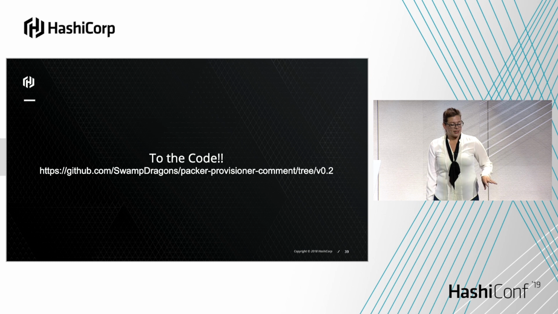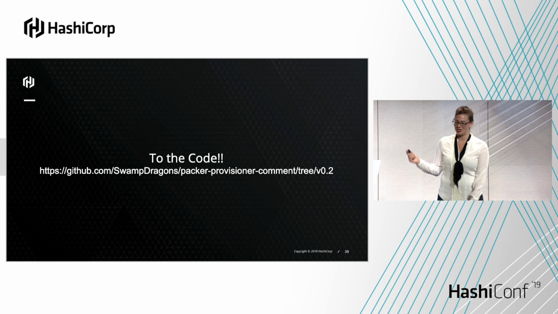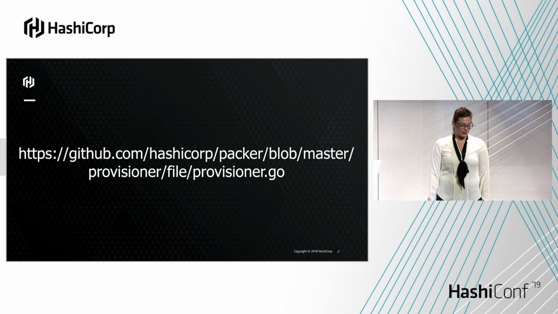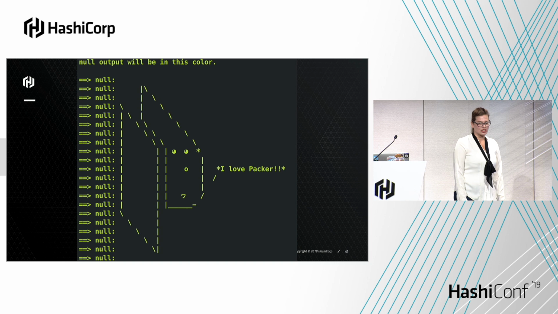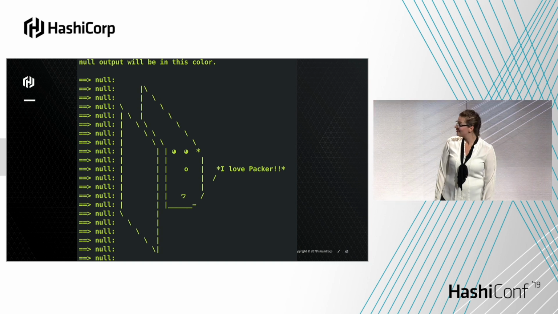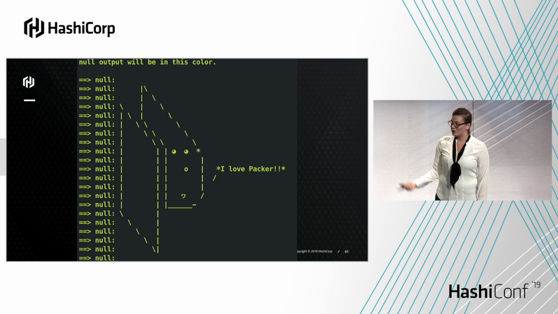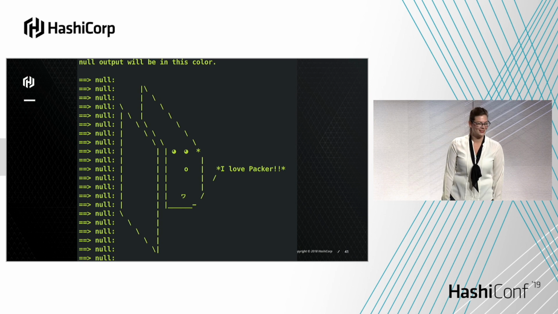I would recommend, if you want to take a look at this, check out the version 0.2 tag instead of what I have as the latest commit on master, simply because within the last week, as I was preparing for this talk, I got bored, and then I decided I wanted to tweak it, and then I added extra features, so it's a little bit more complicated on the master branch than what I just showed you. I was really bummed about not having cowsay, so I created a special implementation, Packer say, which is Packy, our Packer friend. She's pretty cool, but I didn't ask marketing's permission before implementing her, so don't tell them.